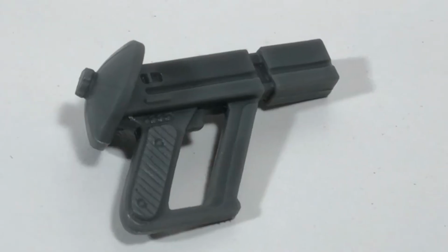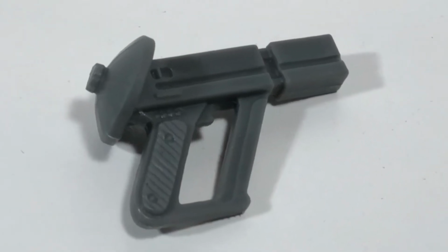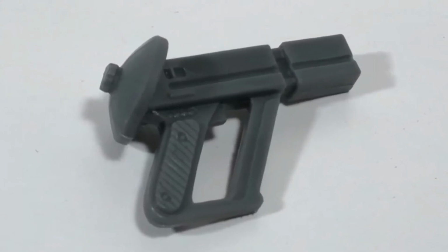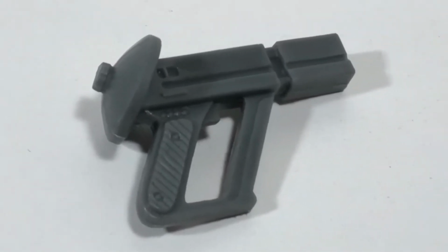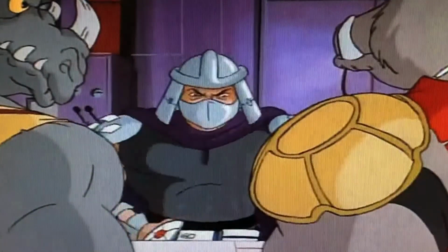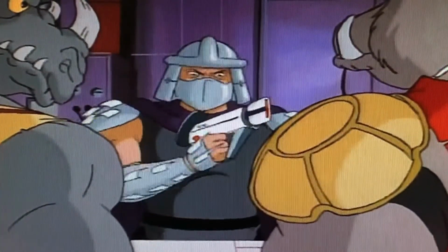And like I said, I can't believe they painted the little pieces that they did. That is so cool. Also included, but wasn't included with the original Baxter Stockman figure, is this gun. Now, if you've seen the original Teenage Mutant Ninja Turtles cartoon, this gun should look vaguely familiar. There, the retro mutagen ray is functional once more.